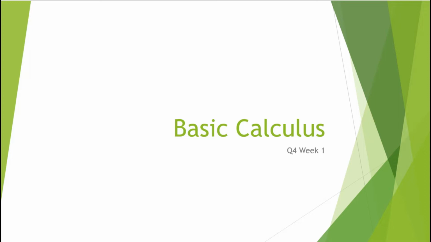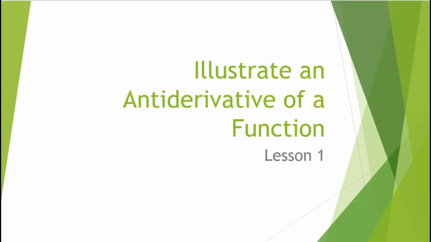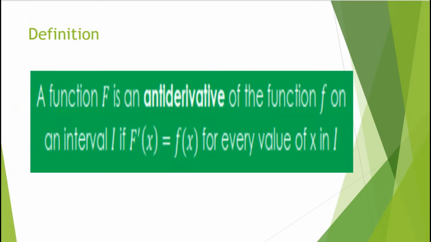Okay, we have finished the lessons from quarter 3. The first lesson is about illustrating an antiderivative of a function. Take note that antidifferentiation is the inverse operation of differentiation, or integration is the inverse of taking the derivative. By definition, a function big F is an antiderivative of the function small f on an interval I if big F prime of x is equal to small f of x for every value of x in I.